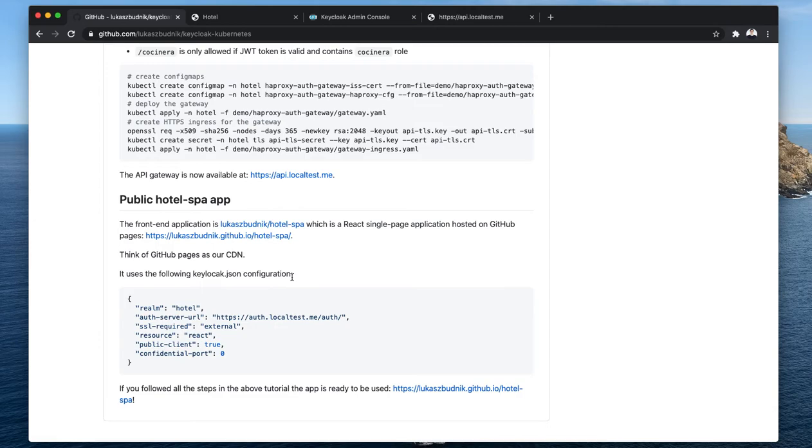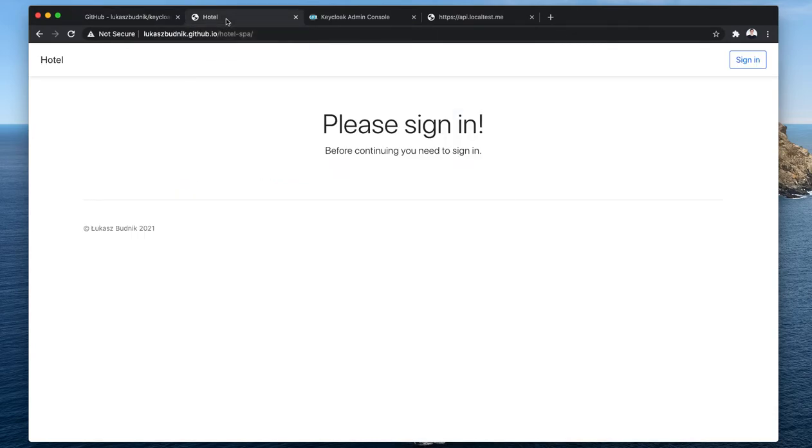You can fork my repo and deploy it to your GitHub pages or your content delivery network, but then please remember to update React client definition in Keycloak and provide new URLs. Okay, so let's use the application.